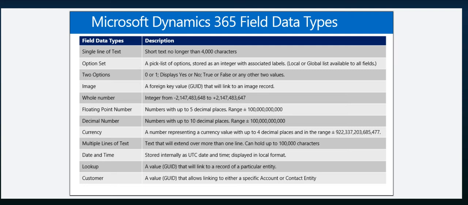The one thing that's a little different from the other fields is that lookup fields look up one specific entity. So if you're on a contact and look up the parent account, it looks up specifically to account. If you're on a case and look up the customer, it can refer to either an account or a contact entity. So the customer field is also available as a custom field. You can add that to already existing system entities as well as your own custom entities too.